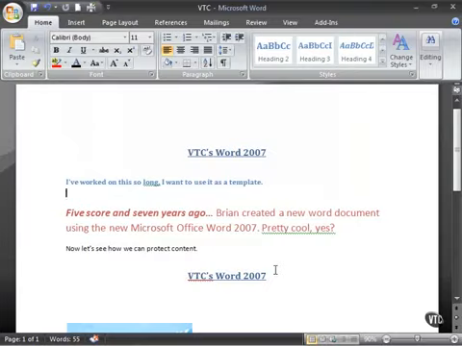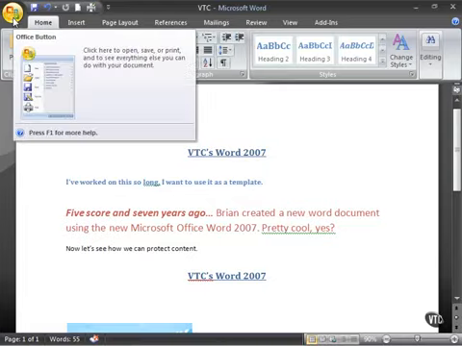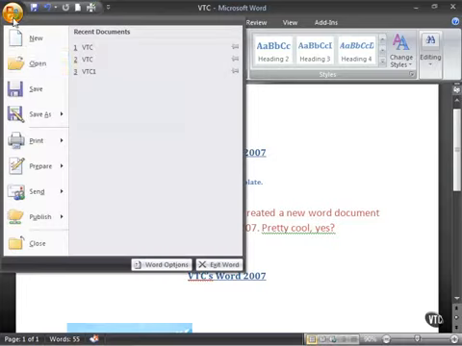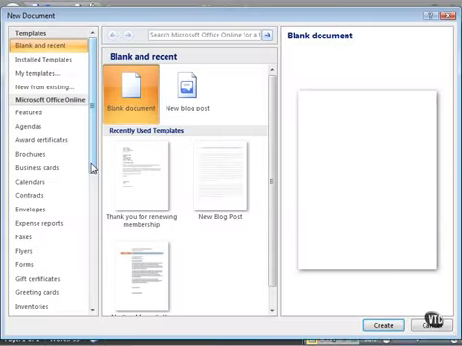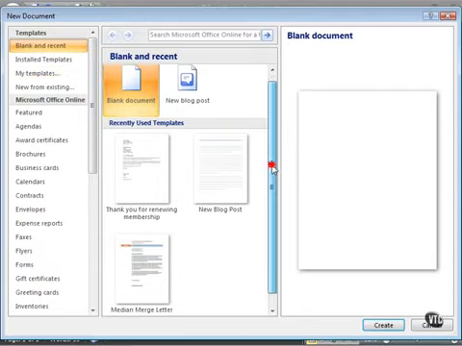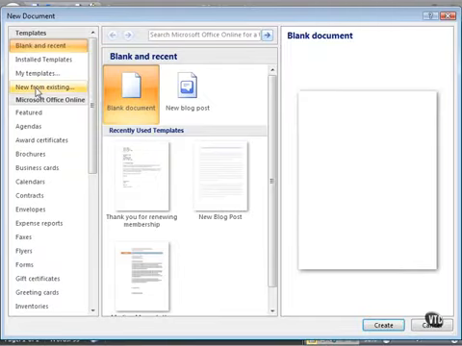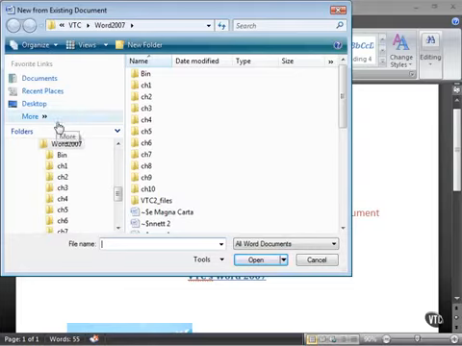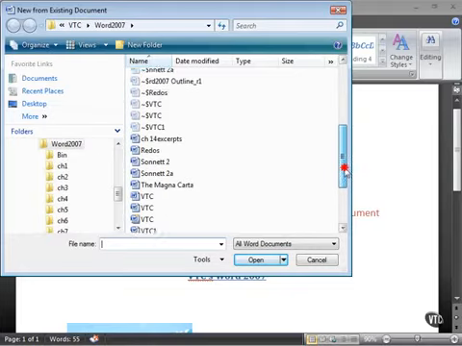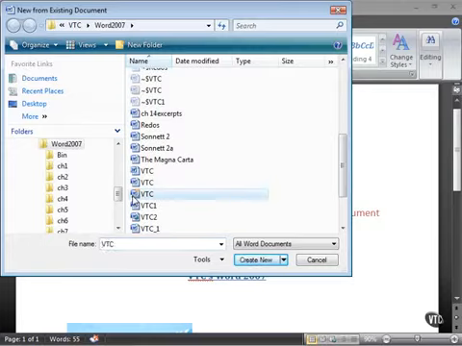Now let's use this template later on. So pretend now that I've shut down the computer, I've started to use this again, and I've got to create another letter the same day or another document that's going to look almost exactly similar to this one. So again, use the Office button. What you should see in the new document dialog box is a listing of most of your templates, including blank and recent, installed templates, my templates. I didn't want to click on my templates; new from existing is what I wanted to click on here. If I scroll down and find one of my templates, there's the template that I just created, and create new.